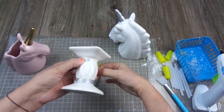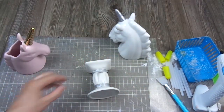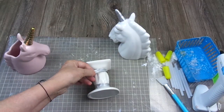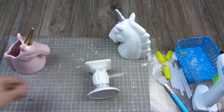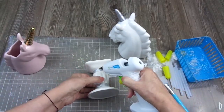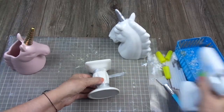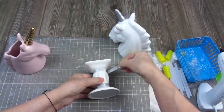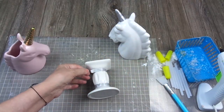Again, let's go all around. And I'm going to cut a little bit. It's too long. So now more hot glue. And let's finish this.